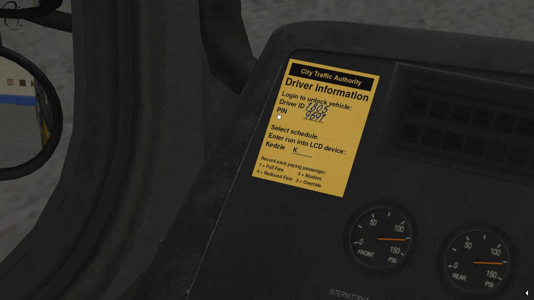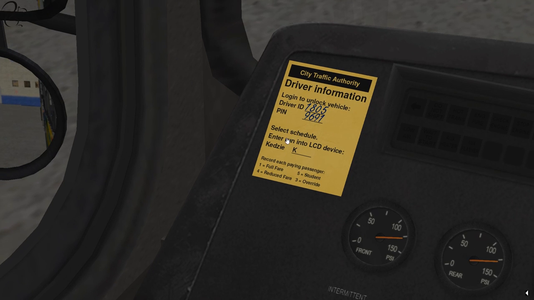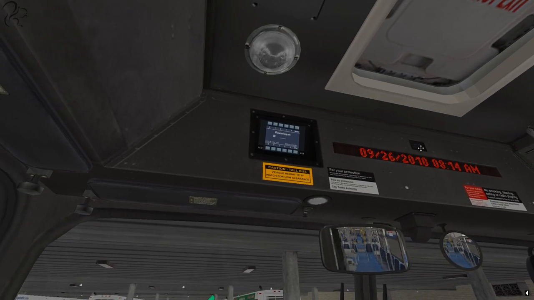This is the driver ID and PIN code, so 1805-9691. This is the run or the route number, which we don't know yet because I haven't picked one. If and when I do in a second, you'll see that appears here. So it's 1805-9691. We need to log in.